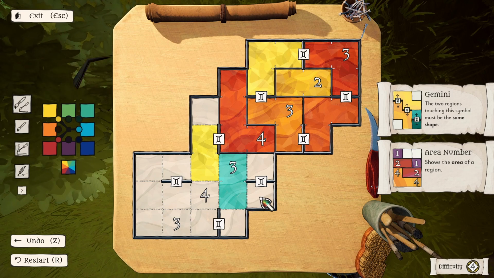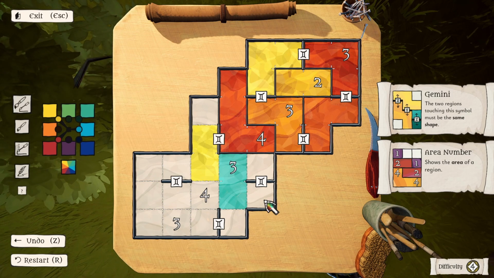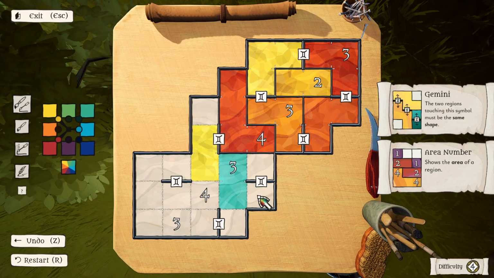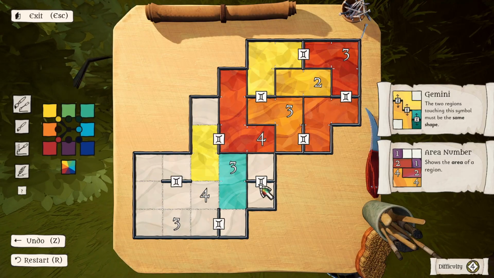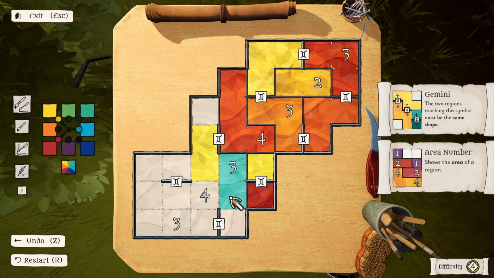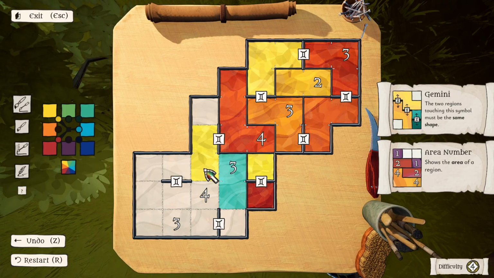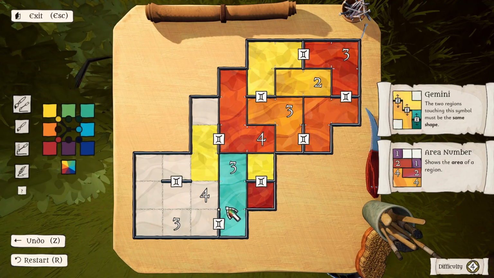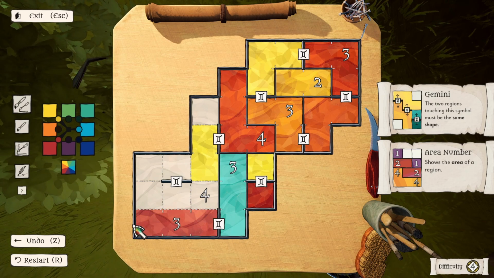Now, this 3 can't take that. And it can't take that, because the other side of it can't be a 3. So, these are just individual cells. This 3 can't take the 4, and this is part of an L, a 4L. So that 3 is that. Now this one has to be that, so it's going to do that.